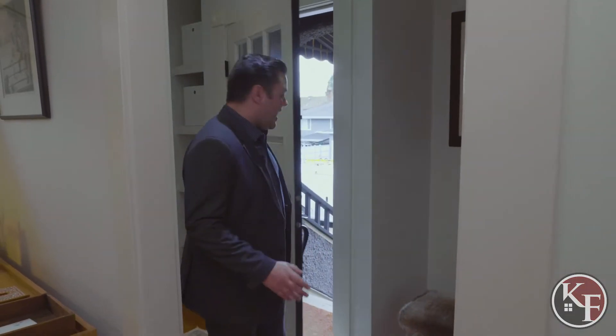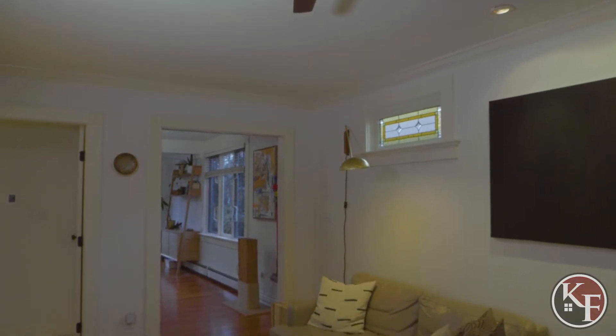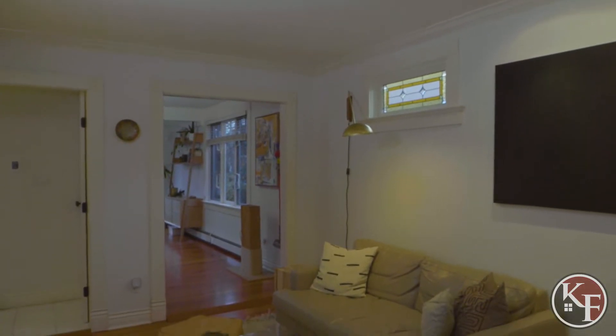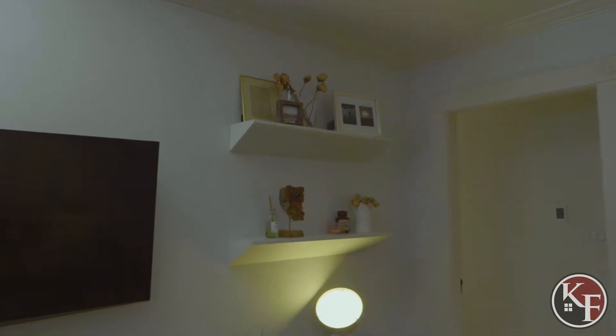Let's take a look inside this one of a kind home. They've done a massive renovation here and yet when you look at this house, you see that it's kept a lot of its old world charm. This heritage rancher still features a lot of the original fir hardwood floor, beautiful trim around the doors, and even some of the original doors with the original hardware. As we go through this house, you'll see there's a lot of different modern finishes as well.